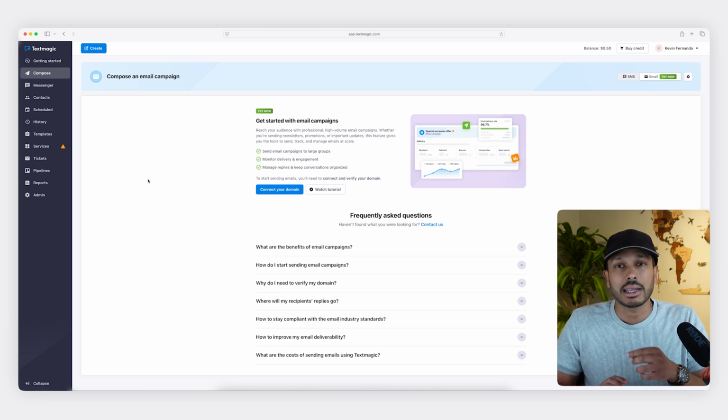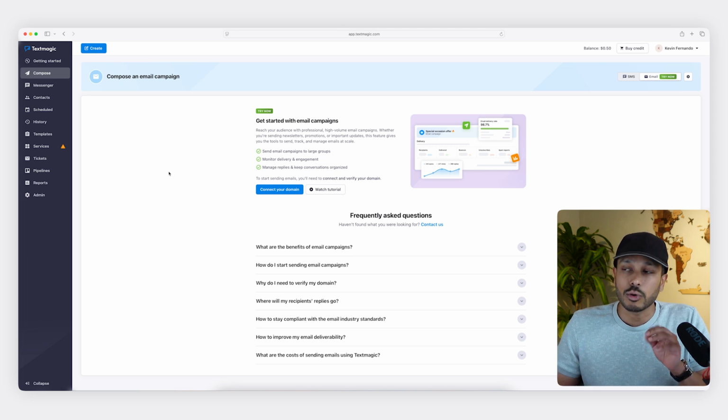And so having a dedicated domain is a must, especially if you're paying to send these emails, right? Because we're buying credits, so we want to have the maximum deliverability. It's not just about sending emails for the sake of sending them. What's the point if no one gets them, right? So you have to do the step of getting a dedicated domain. But the good news is it's super easy.